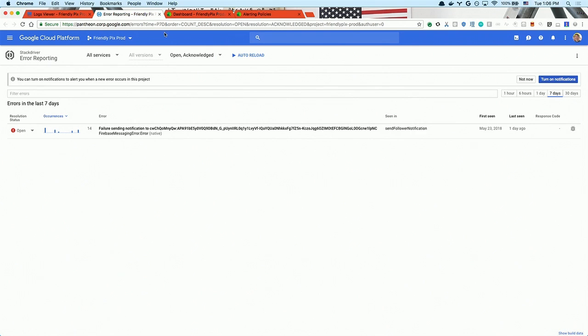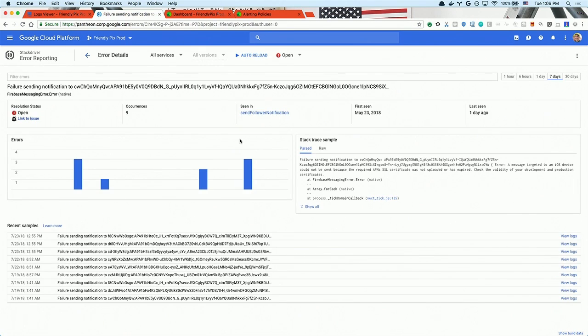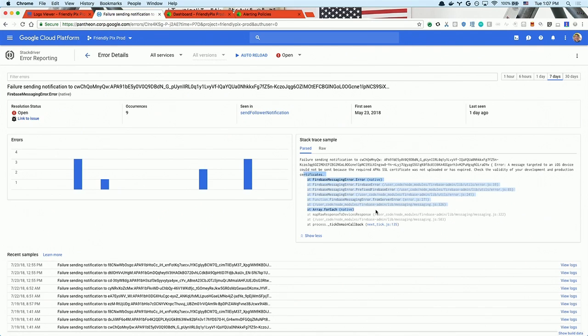OK, so speaking of those alerts, I'll actually pop open some that I've resolved or muted. We'll see. I thought I had some more. I guess everything is going well because we only have one. So we can dive in and we can see, hey, we've been failing to send notifications. We can actually see the entire stack trace, here's the JavaScript code. Yeah, a bunch of server errors. A message targeted to an iOS device could not be delivered. So it's an APNS certificate issue. So now that's given us all the things that we need to then go and fix the problem.